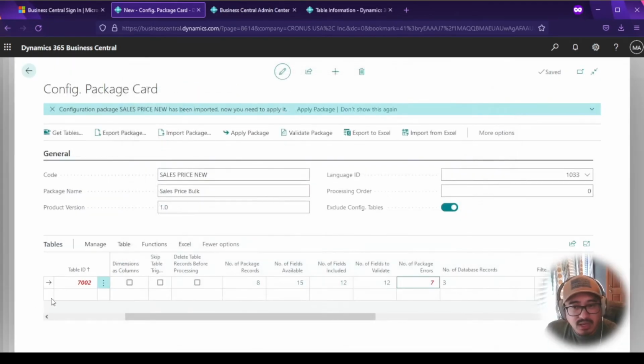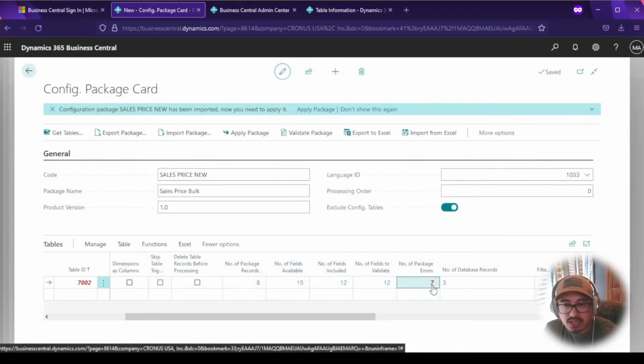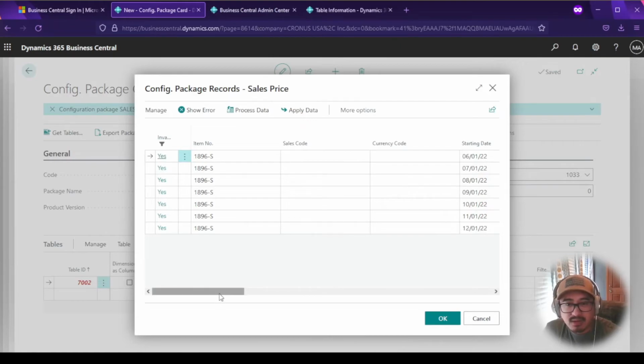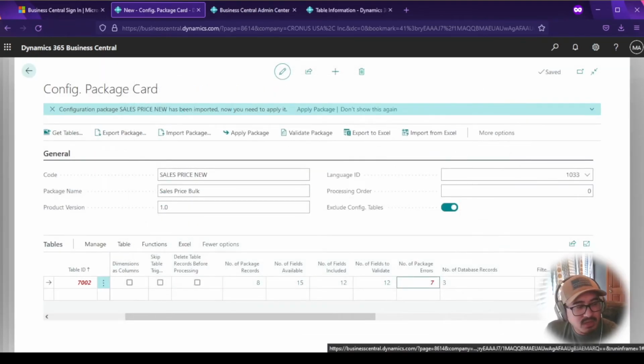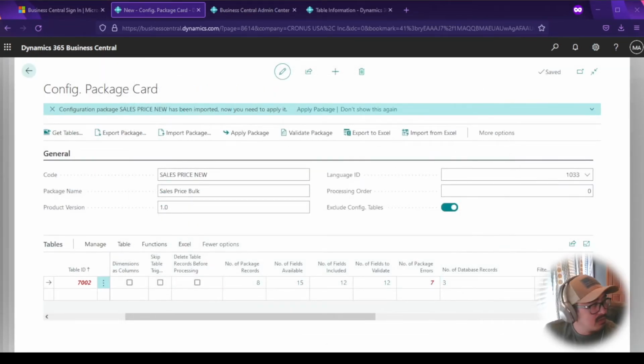So I'm going to go make an adjustment to my file. I'm just going to hit OK here. Now I could make those adjustments directly from here because there's not a lot of records, so I can just change this. But let's say, for example, there's hundreds of records. I want to be able to make that change. So I'm going to go ahead and just reopen that file.